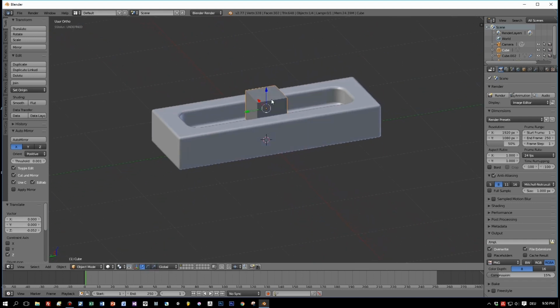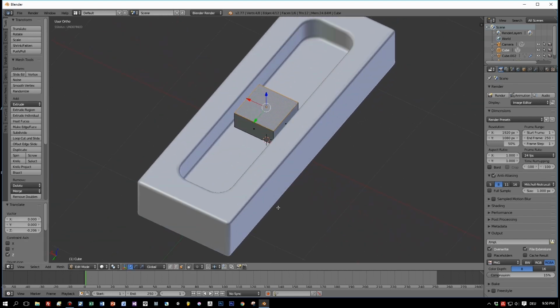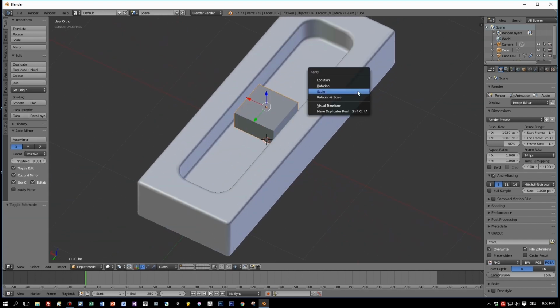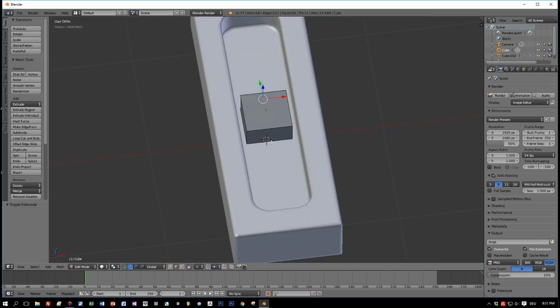Constrain it to the Z-axis. Or scale it like that by moving the upper face downwards. And again select the outer edges and bevel it. Ctrl B, segments. Here we go.